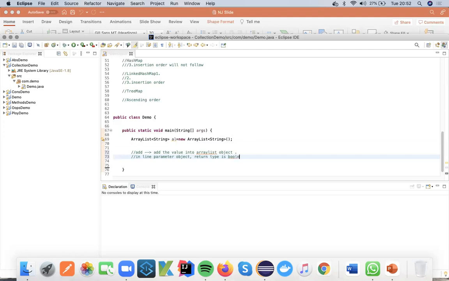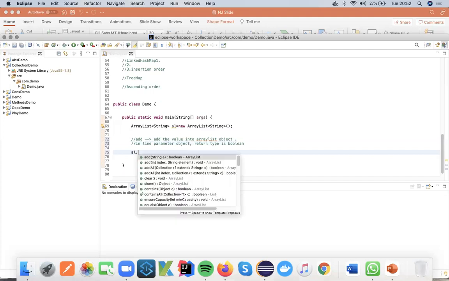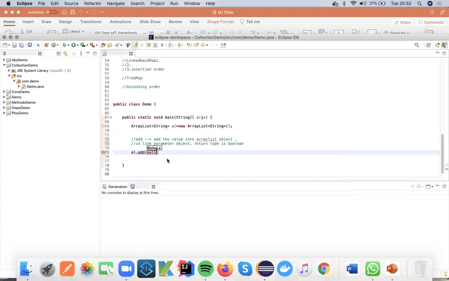We can perform a number of operations using this boolean. So basically al.add. Inline parameter is nothing but the value that add is looking for. It is looking for some value, right? That is an object. Why I said object here: we are storing the string, right? If you're writing integer here, you will write the integer.